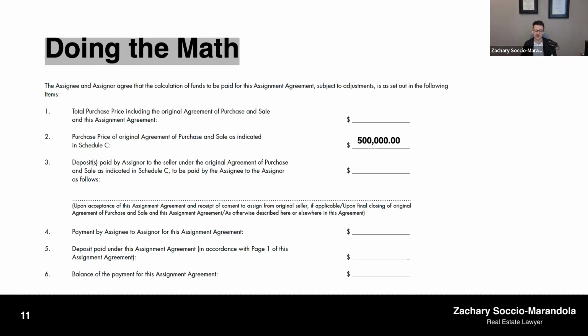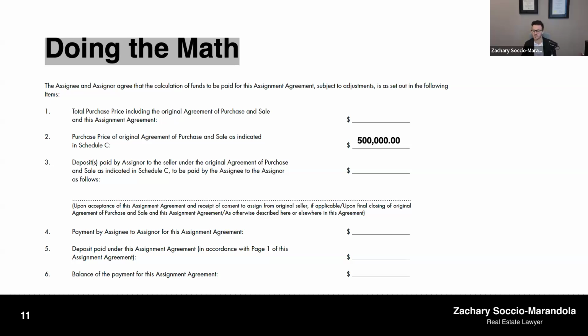So our next thing we're going to look at is what did they actually sell this for? So let's say they paid 500 for it. It's been a year. Property values have increased. They decide, hey, I want to sell this or I want to assign my property. So let's say the market has now gone up and people are willing to pay 600,000 for the same unit.